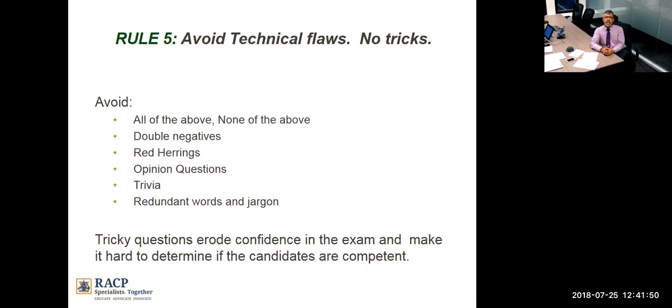Other things to think about: try not to use words like always or never, because with these absolutes, they're almost never the correct answer. And with regard to these technical flaws, tricky questions really erode the confidence in the exam and make it hard to define which candidates are competent. And remember that equation I mentioned before, because your exam score truly is your true score plus that error. All of these different things will try to minimize the amount of error you have. Next.